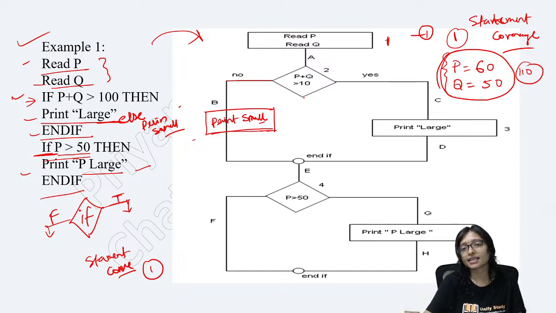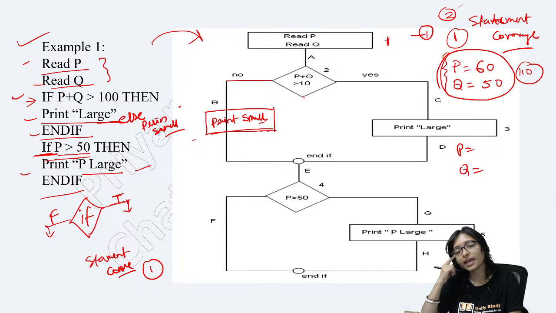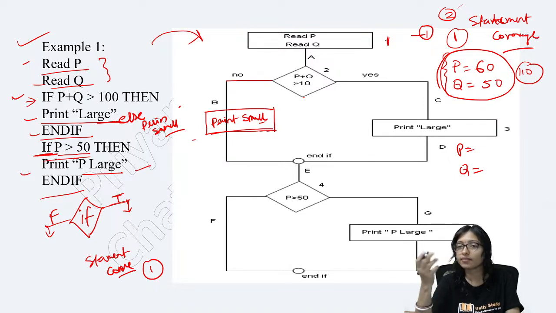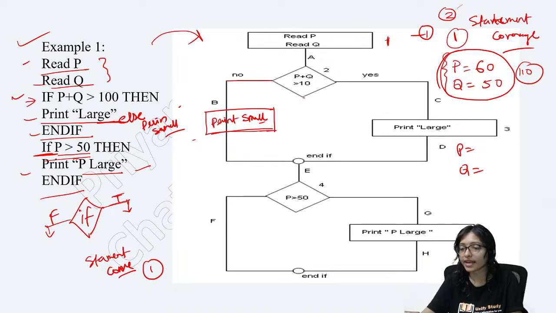If I am adding one extra statement, what will be the test case? You are telling that statement coverage will then be 2. Then tell me the test cases. What will be the values of P and Q? How many test cases will be required? Deepa told that, very good. The test case will be P equals 30 and Q equals 20.